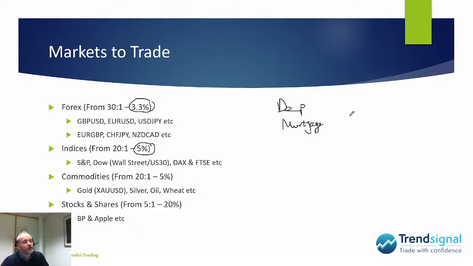Hard to write with a mouse, but anyway, if you think about if you're going to buy a house, let's say it's a 100k house, we wish. Deposit, let's say that the minimum deposit that the bank would allow you to have, or cash that you have to put into it, will be 10%. Okay, that's relatively normal, 5-10%, something like that, which means that the mortgage would be for 90%. Okay, that's basically, it's a similar experience when it comes to trading. So what does that effectively mean? If you're going to buy a 100k house, you need 10% down as cash. That's effectively 10k. Okay, and then the mortgage will be for the rest.